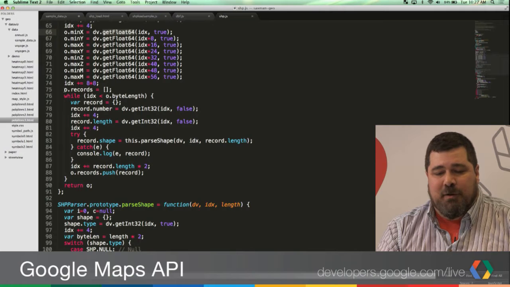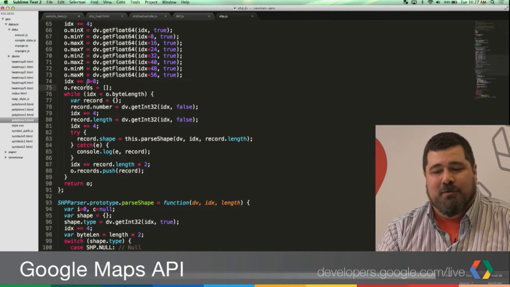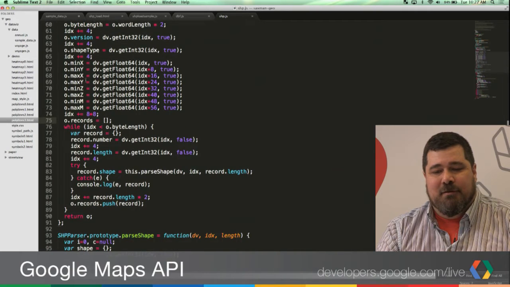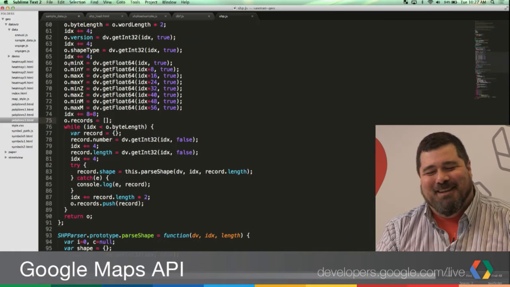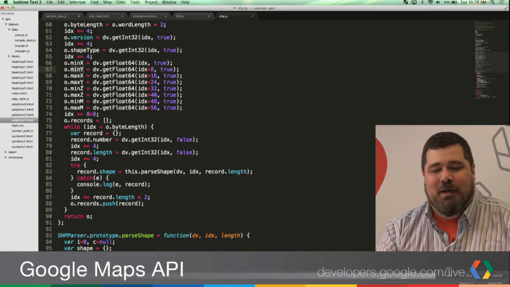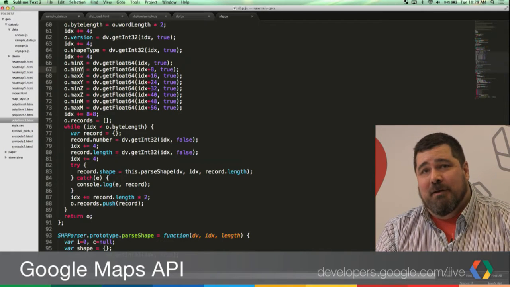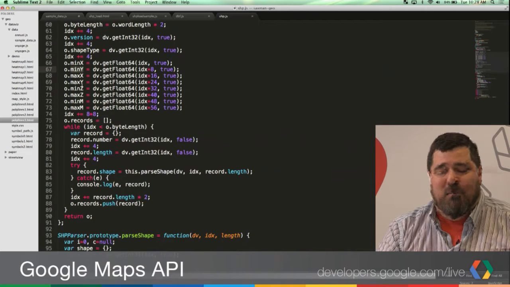And then at some point here, after a certain number of bytes, we actually look at the record. So much of this is actually the header for the file. So you see it's giving you min x and min y, max x and max y. These are values that describe the bounding box, basically, which you're operating in.